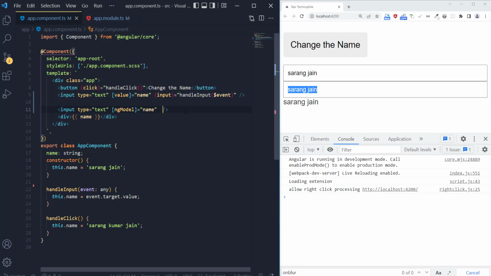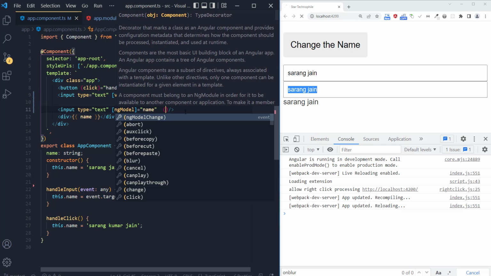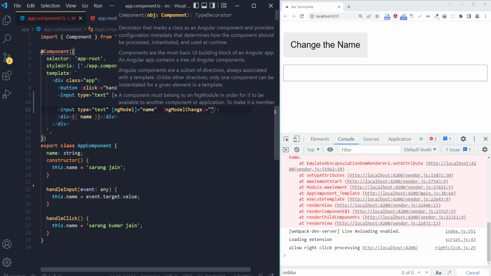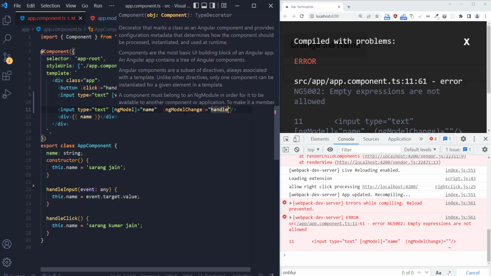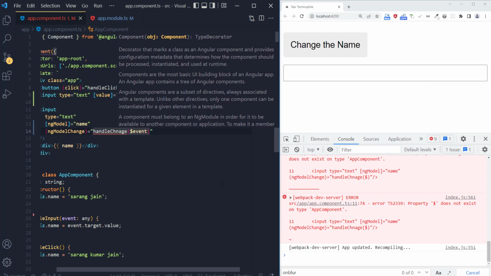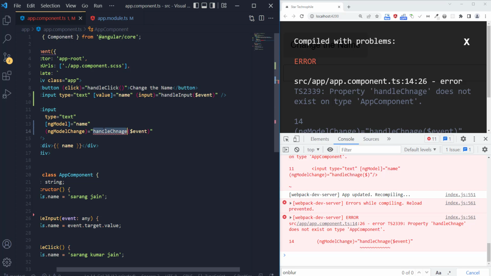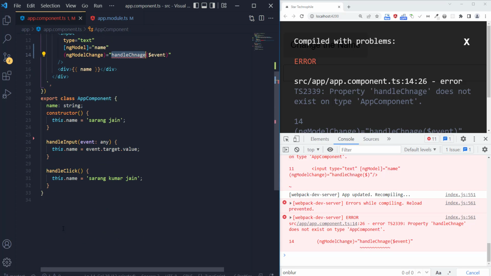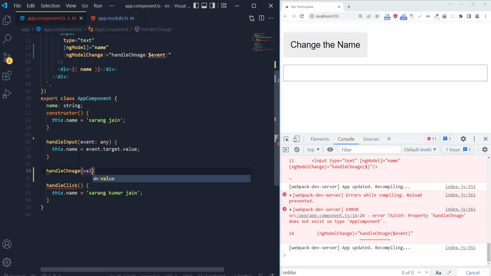That is another custom event which has been given by ngModelChange. Handle change, and it will give the event, and this event is the updated value. So handle change I will implement there, and this is the updated value.